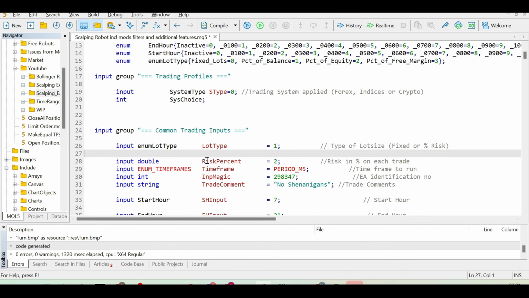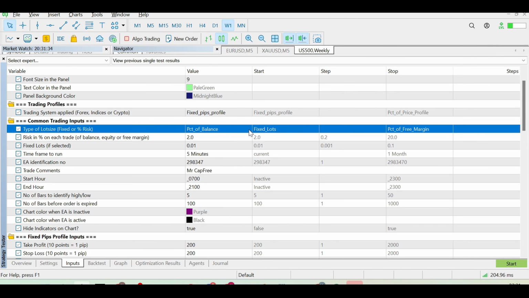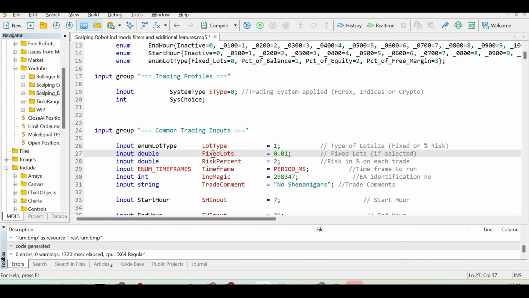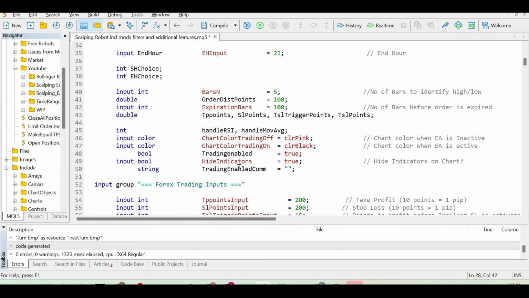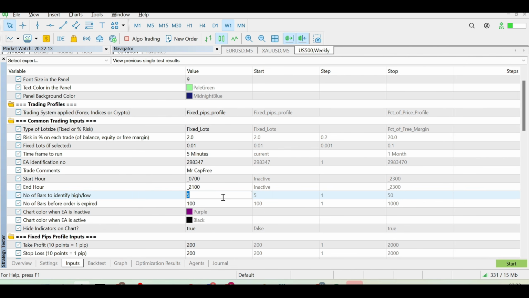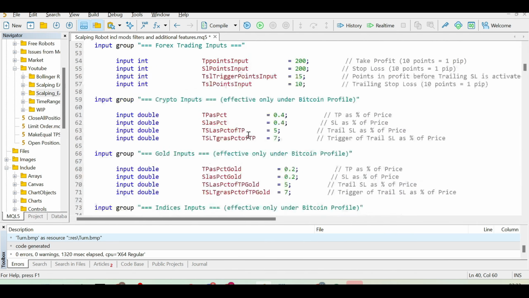Then we already have the risk percentage variable. So we only need one more variable, which is going to be fixed lots. In case the user selects fixed lots in the dropdown, the value of the fixed lots is going to come from this variable. And the risk percentage is from before, so we already have that. The rest, the time frame and magic number, remain the same. I'm currently using the EA as bars 100, so I'm going to change this to 100 as well. Normally I would change it here directly, but just in case someone is following this video, the default values that I'm using these days are bars and 100. Then nothing else changes anywhere.